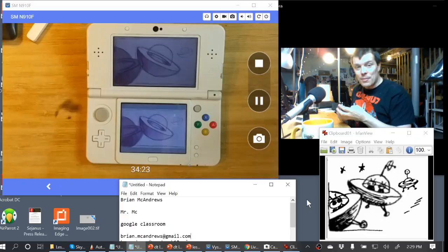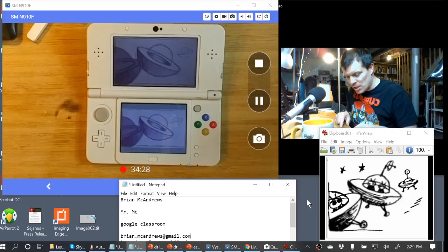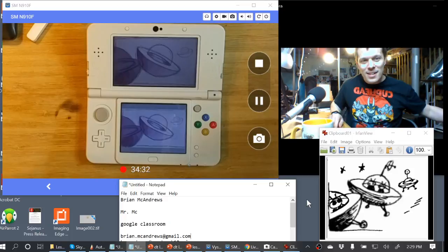This mouse, every time I use it, I get mad at it, and it's not anything to do with the mouse. It's just the surface of this wood grain. It's an old mouse.